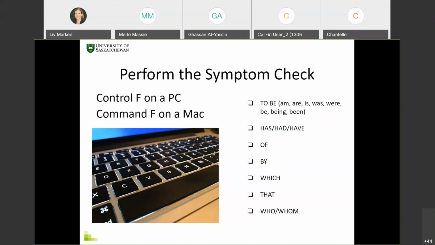So, is, we see that a lot in our writing. These are perfectly good words. We need these words, but they're symptoms. The words themselves aren't the problem. It's that they indicate that there's a problem. It's kind of like taking a temperature and finding a fever. The fever isn't the issue, the illness is the issue.